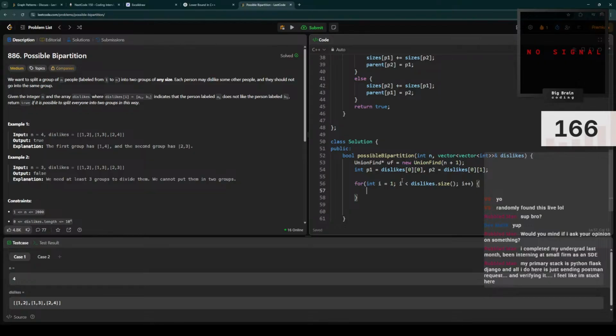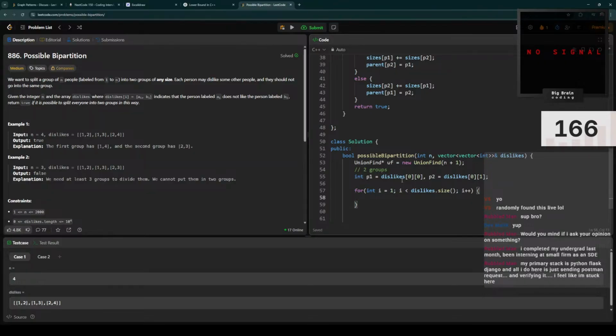Now if I get another group, now I have two groups.